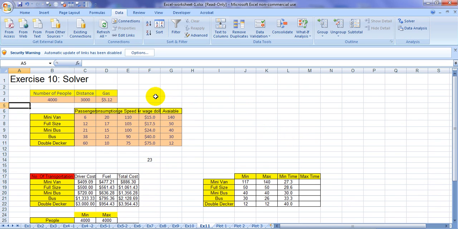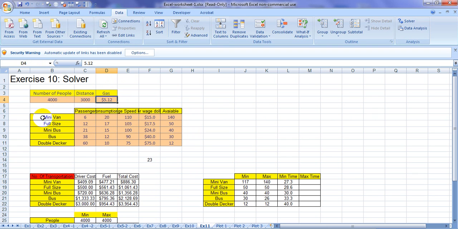I've designed this question particularly to show you how we can use Solver. Assuming that you want to arrange and export events, you have people who want to watch these events. There are 4,000 people, and they want to travel 3,000, let's say, miles, for example. And here is the price of gas per gallon, pretty high.